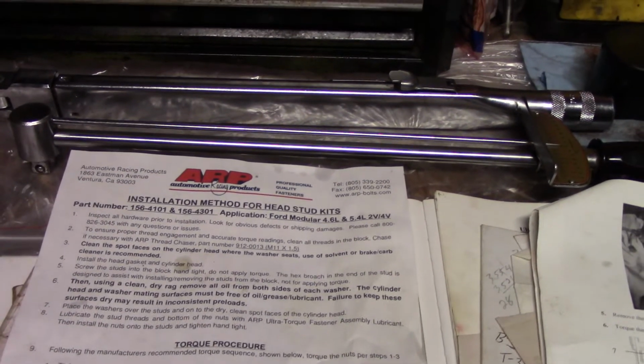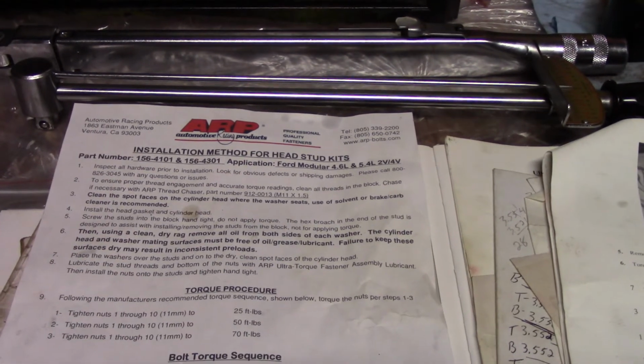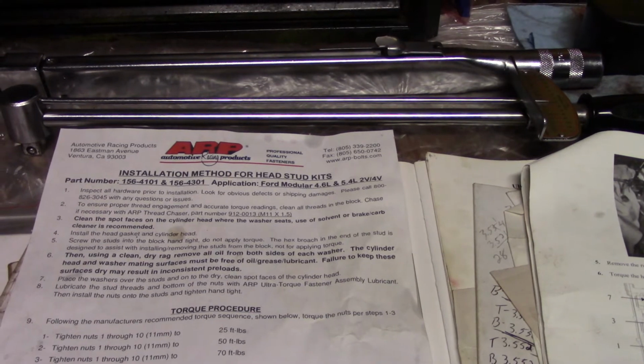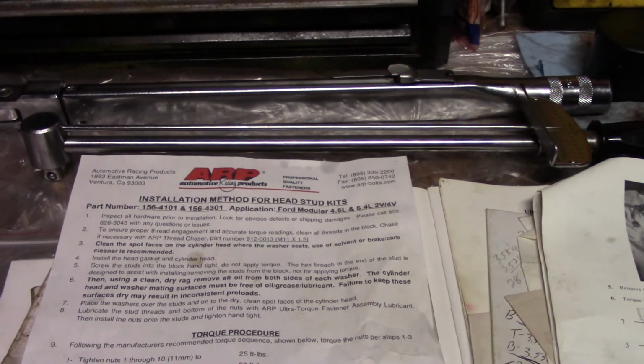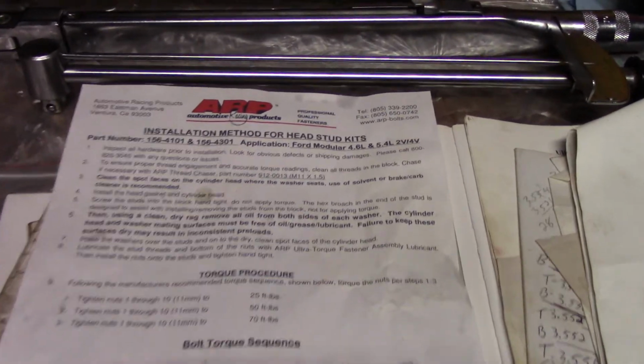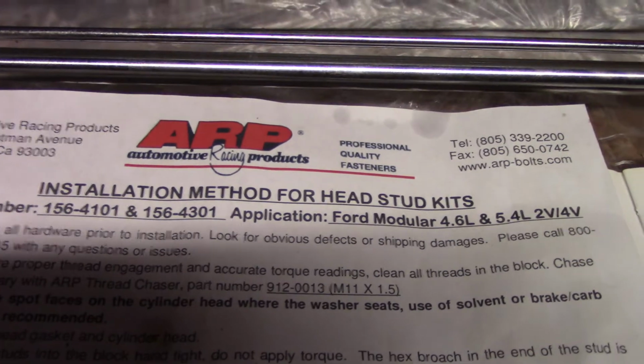Okay, so we'll see how high up we can go on this. I'm guessing I won't last 5 minutes and I'll get hung up on, and then I'll phone back and I'll get hung up on, and then I'll call back and I'll be told not to call again. But we'll see. Maybe ARP is a bigger company than they think they are, or a better company than I think they are.